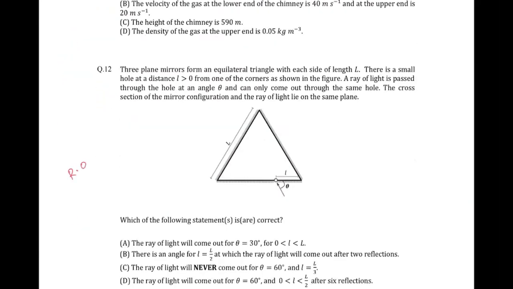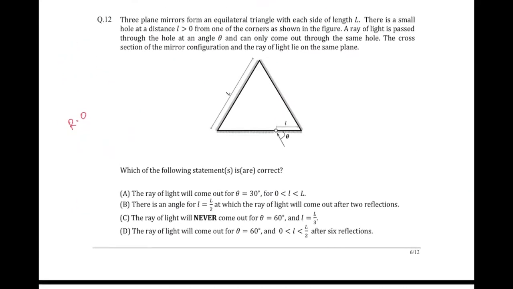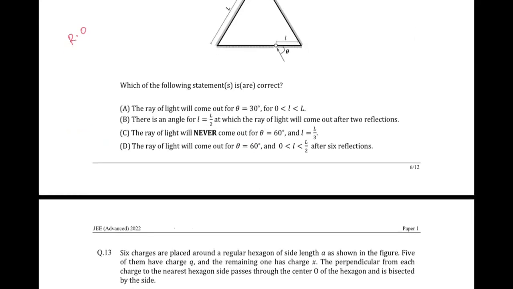12th one is based on ray optics with 4 different options, where you need to work on each and every option to find out whether the statement over there is correct or not. So if you are going to take each and every option and verify it, it is again going to take some time. But yeah, this involves your visualization of triangles and making use of geometries relating to angles, parallel lines, and triangles. And then you need to answer each option A, B, C, and D. That's about the 12th one.